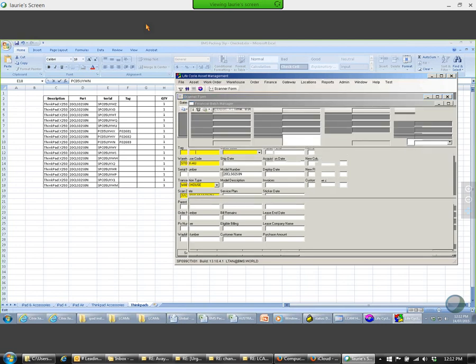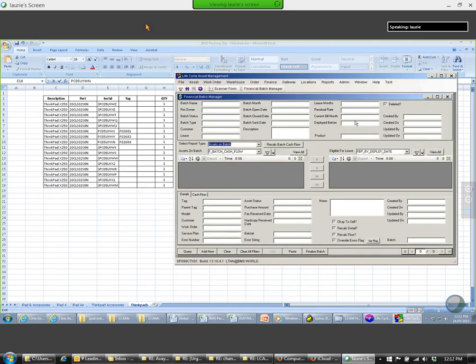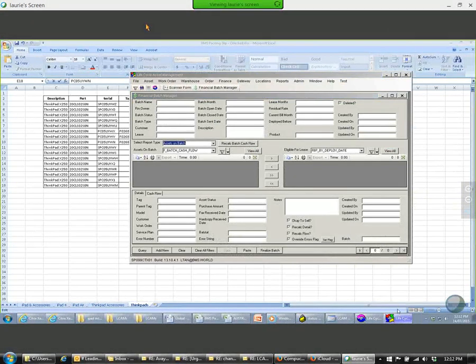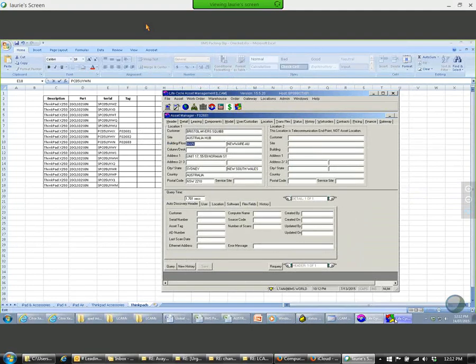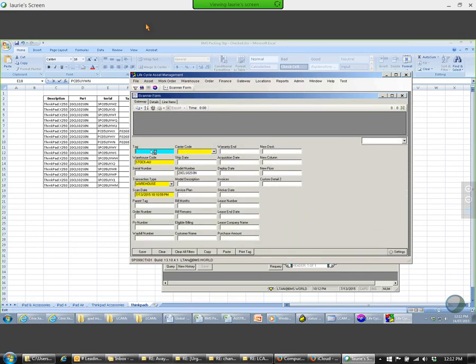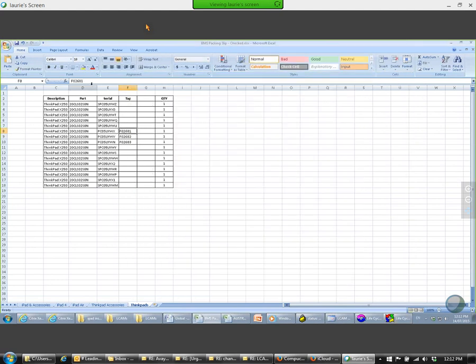What happened there? I don't know. Alright, close out of there. Yeah, close out of that window where it says Financial Batch Manager. Just close that window. There you go.